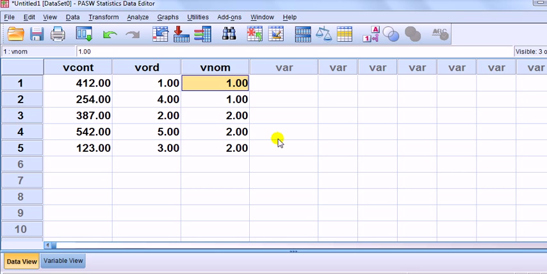Right, I did say earlier on, right at the beginning, and I hope you're still with me, and if you are, well done, that I had remarks about continuous and ordinal. Continuous, I said that we use the mean and median, mean and standard deviation. Generally, that's true, unless you think there are outliers in the data. Because if there are outliers in the data, you'd be better off reporting the median and the interquartile range.